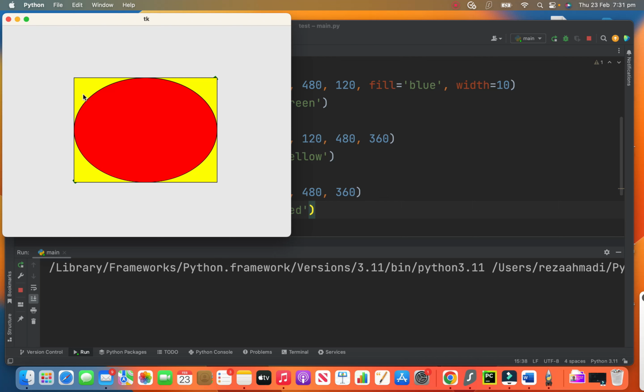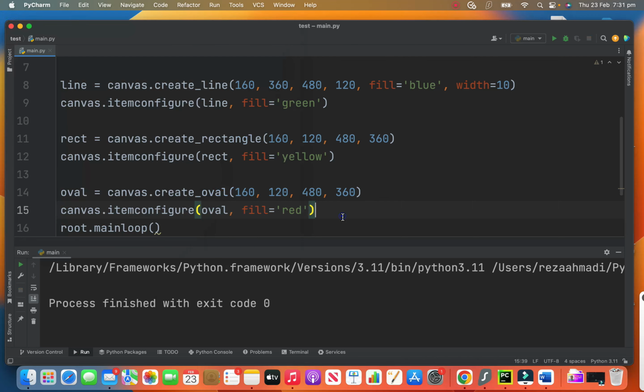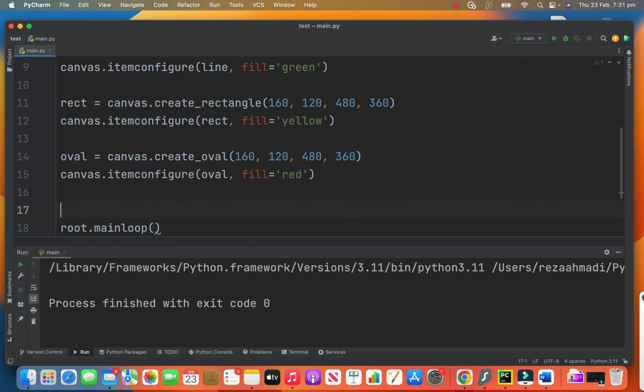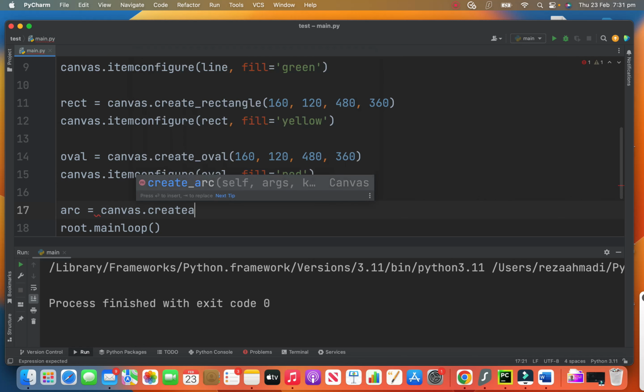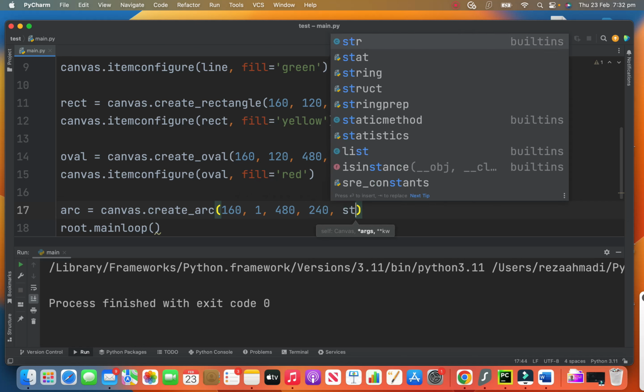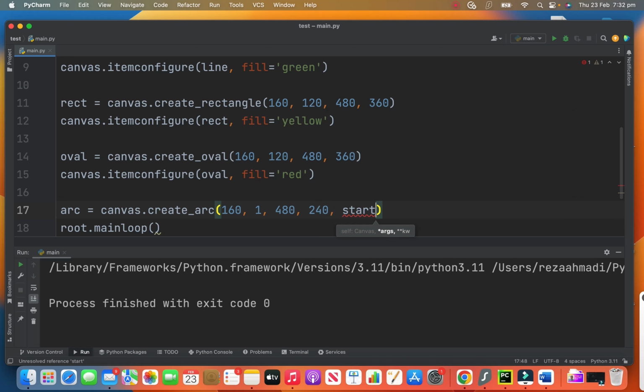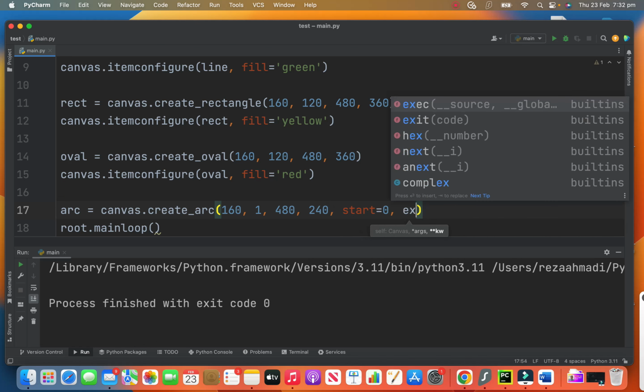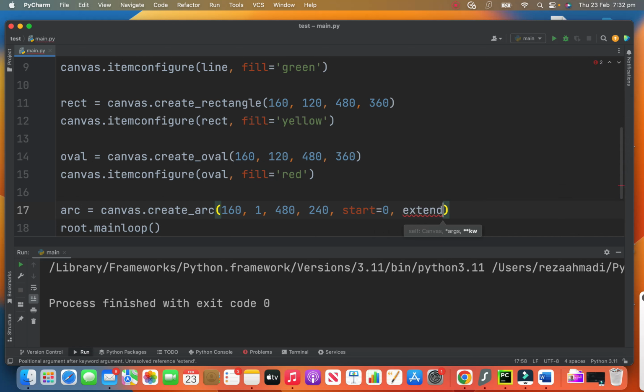Now let's create an arc. Again, very easy. You can say arc equals canvas.create_arc. Again, the required points, and the start of the arc is from 0 and it extends for 180.